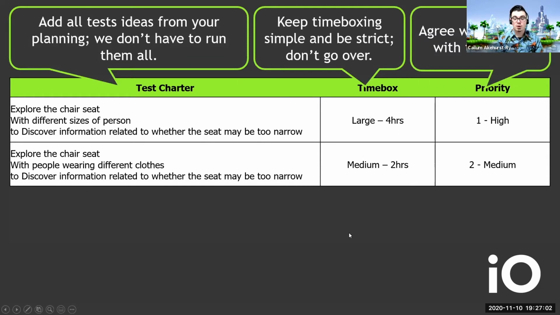So when I was doing this, I threw in all my test ideas based on what I could understand about the system. I knew that I didn't have to run them all. Some would be low priority. I probably want to cover some things, but I just wanted to make sure if I was going to test everything that I can think of, this is what it looks like.